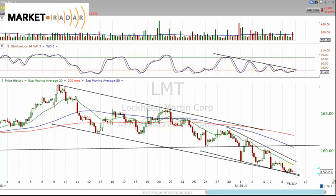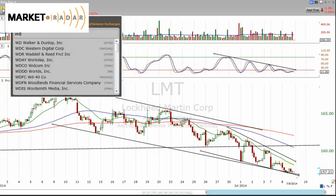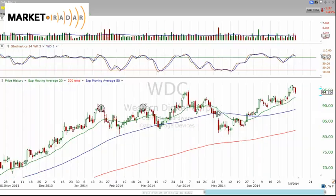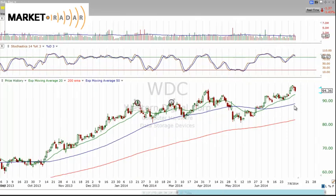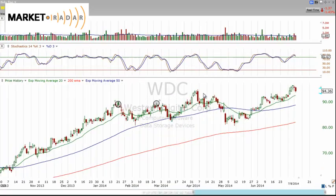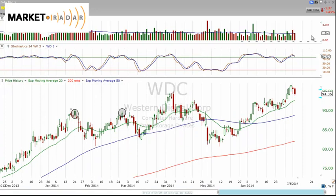So that is that, and then here's a couple new shorts I'm starting to eyeball. WDC, Western Digital. When did this thing ever get up to this high? I remember this thing was about going bankrupt a few years ago. Anyway, Western Digital, big candlestick, kind of just extended. I'm not looking at anything technically not sound on this. If you're looking at some things that look like they're really extended, this is one of them. Recently took out the recent highs. Decent candle today. Seems to be crossing over. Something I'm watching on that.